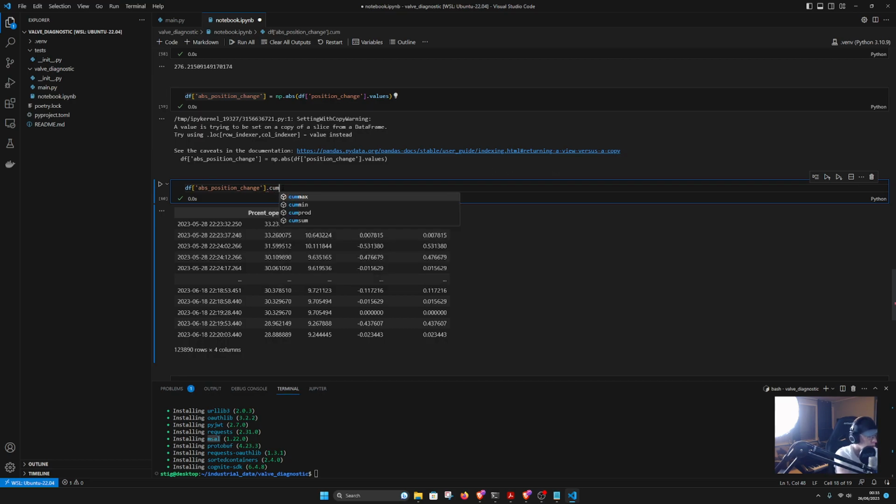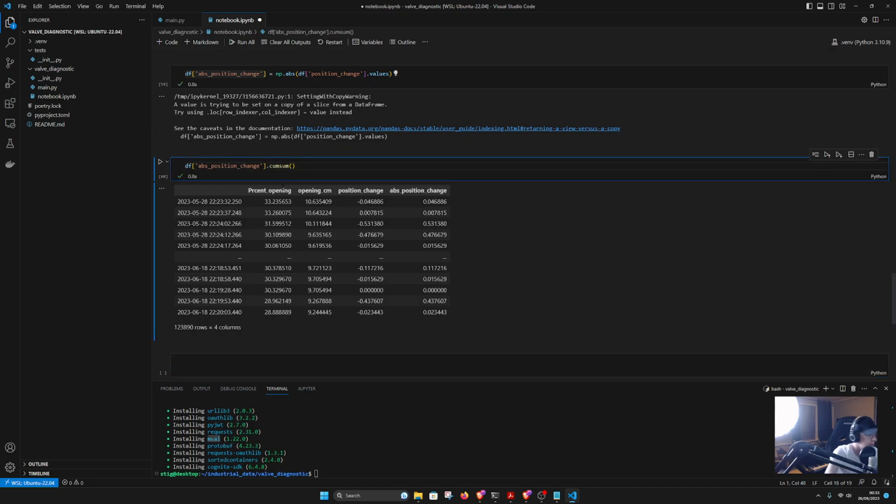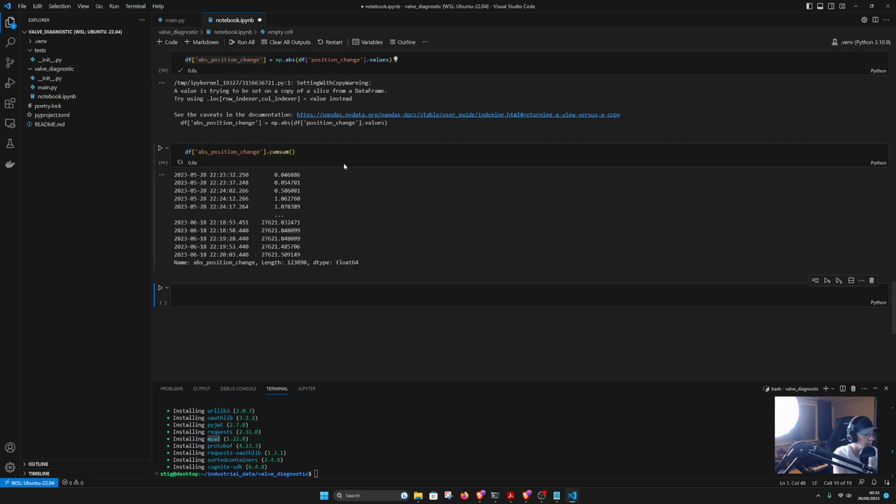So this is the cumulative sum, the cumsum method. They could have named it something else, but that's what the developers chose to call this function, the cumsum.